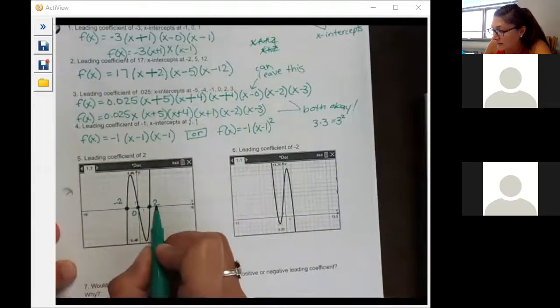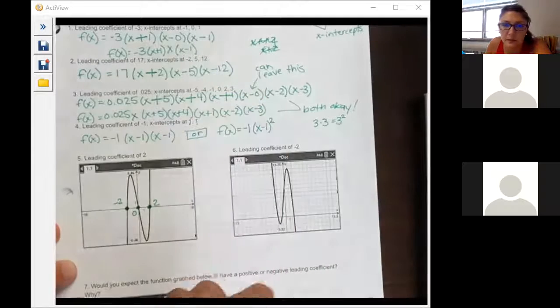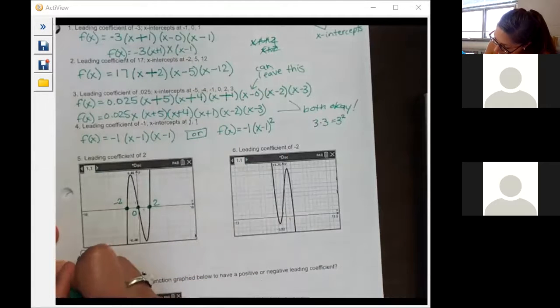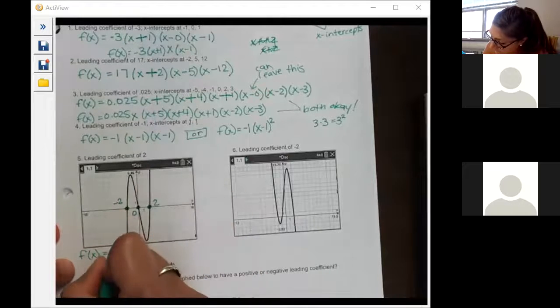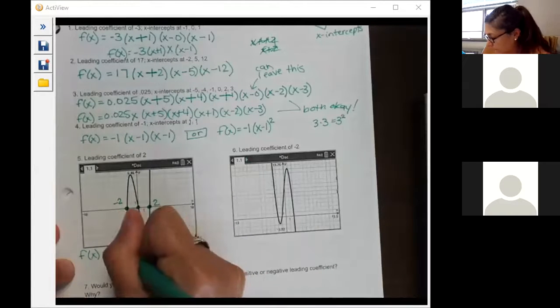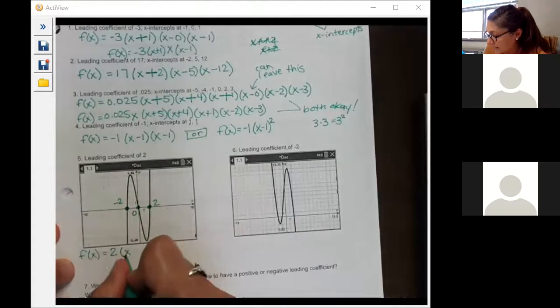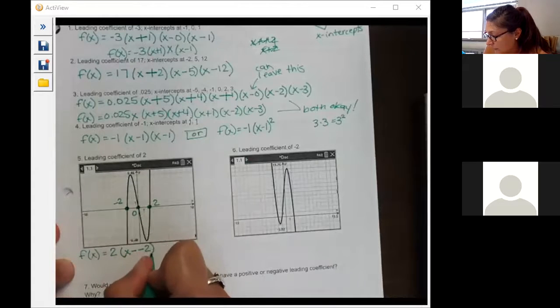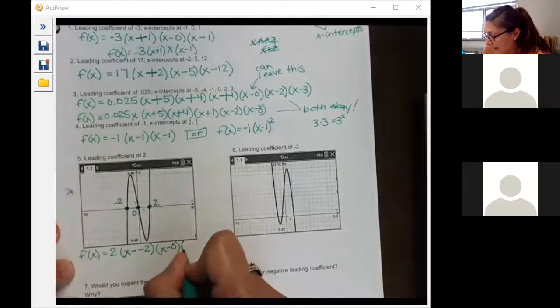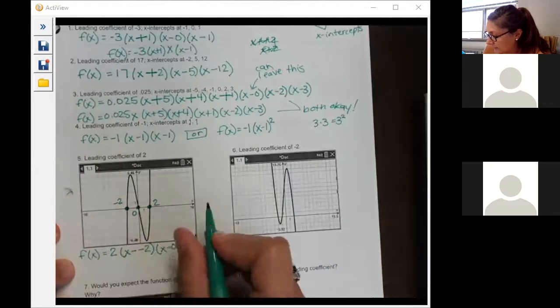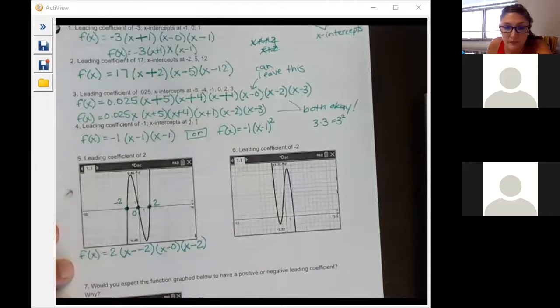So I'm going to use this the same way I used my x-intercepts up here, okay? F of x equals my lead coefficient, so that would be 2. And then I would have x minus -2, x minus 0, and x minus 2, +2. You do need to clean this part up where I have minus and negative. We need to rewrite that as a positive. But again, that x minus 0 is fine.